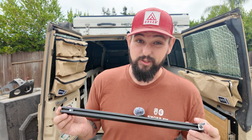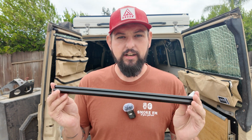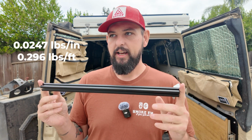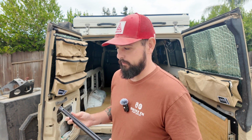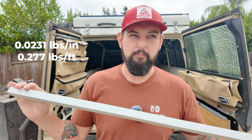Now, in addition to the connectors, another key difference between these two profiles is the weight. With this 20 series T-slot extrusion, a linear foot is about 1/3 of a pound. I think per inch it's 0.0247. I'll put it right up here, the actual spec. But so a linear foot is about 1/3 of a pound. And with this Quick Frame profile, a linear foot is about 1/4 of a pound. The difference there may seem negligible, but as we frame this out, it's really going to add up to some fairly significant weight savings.